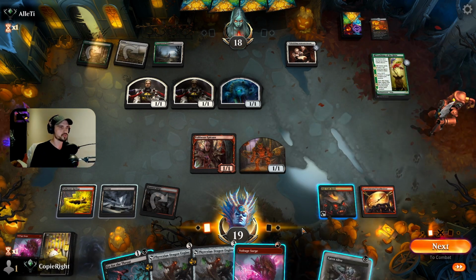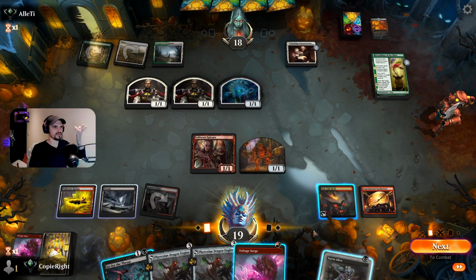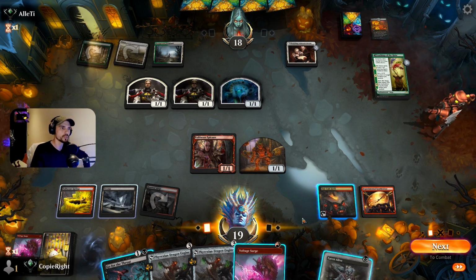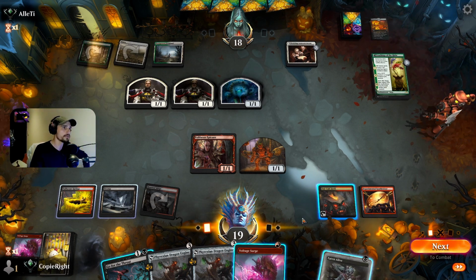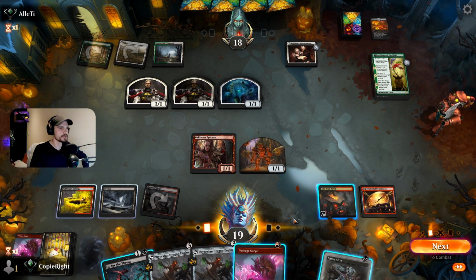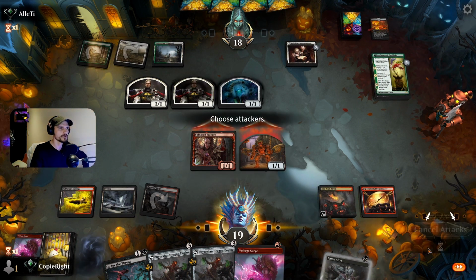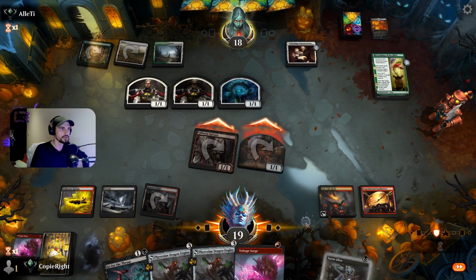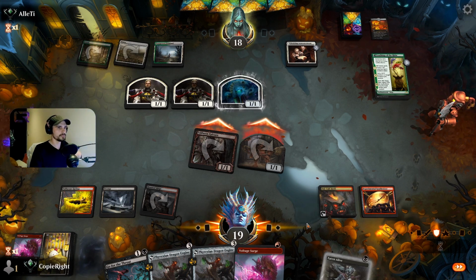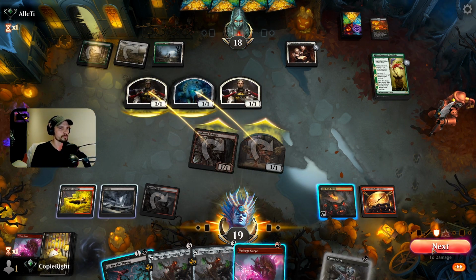Let's see. Oof. Eaten Alive doesn't do me nothing, dude. 1 mana Eaten Alive, sacrificing Epicure. So let's attack first. Let's see how my opponent wants to block. If my opponent wants to block. Okay. Both of them, sure.